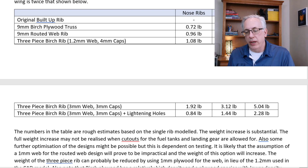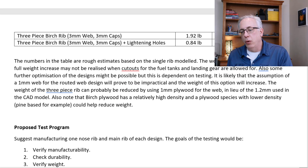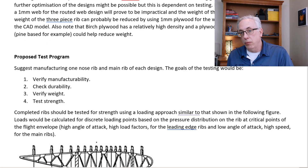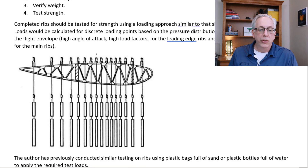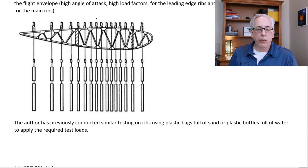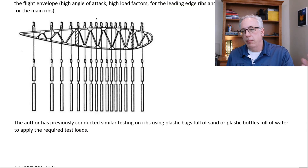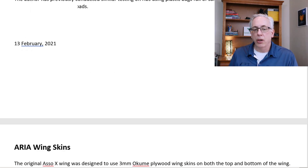We've made a professionally done summary of weights so we know exactly how much weight we're gaining in certain areas and possibly reducing in others. Then we move on to testing: we have to verify manufacturability, check durability, verify weight, and test strength. This diagram shows how we might test the rib strength — weights can be lead, water in buckets, sandbags, or similar. We'll go through a procedure to test the built-up rib and confirm it meets the design load goals.